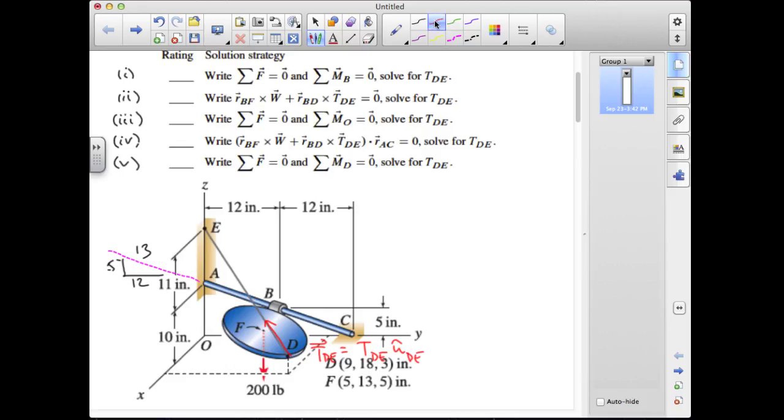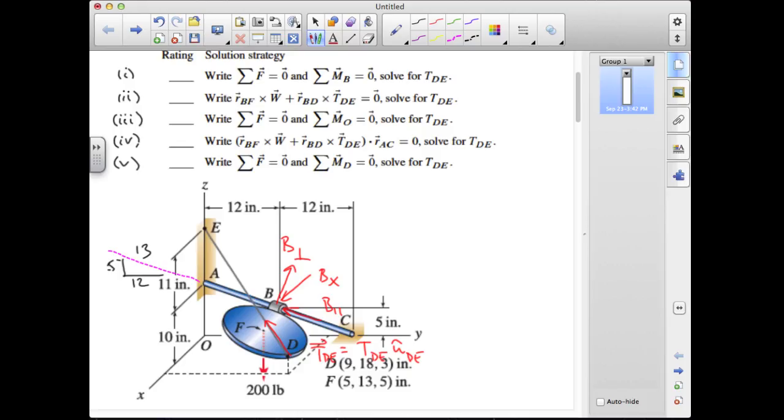And now in terms of the reaction components, I'm going to give the thrust bearing a label B parallel. One of the force components normal to this shaft will be along the x direction since AC lies in the YZ plane. So I'm going to represent that as BX. And then the other normal component will be perpendicular both to B parallel and to BX. It will be in the YZ plane, but it will have a slope that is the negative reciprocal of that 5, 12, 13 triangle we just sketched. I'm going to label that as B perp.